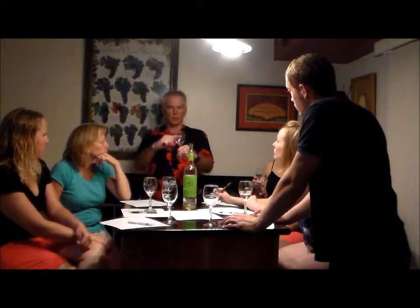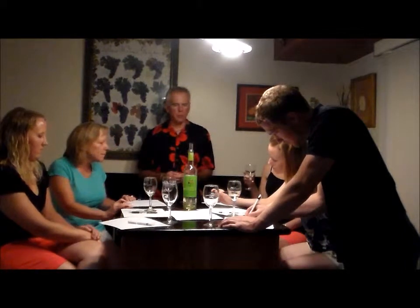Now, when it's typically just me, this is the size glass I have, and I usually go up right about here. So yes, I do have a glass of wine every night, but it's not like I'm hammering it down or it's this massive glass. I can get two glasses out of a bottle of wine. So it's some moderation. But I like this. This would be something I would probably do sitting on the patio, maybe with some strawberries, which would go really well with this. I think some of the melon would go well. Lighter cheese, something smoked, I'm not sure that would fly with that. Havarti or something like that. Or Velveeta. Spray cheese.